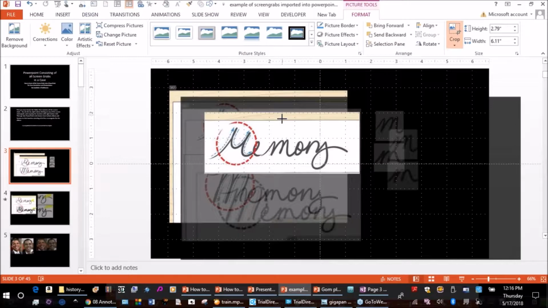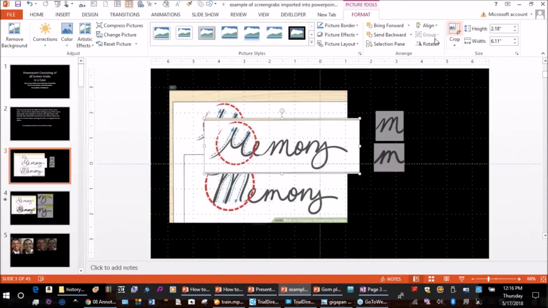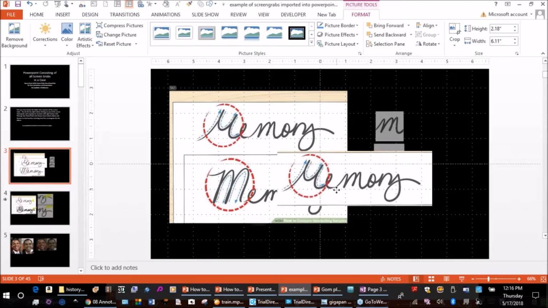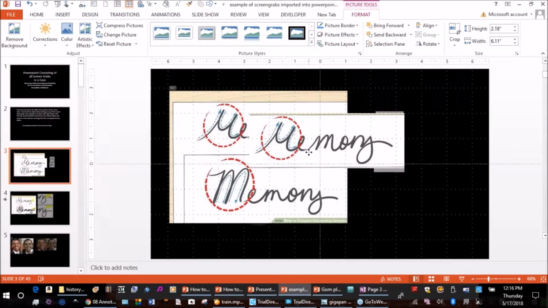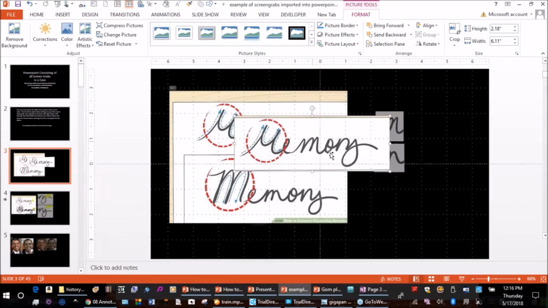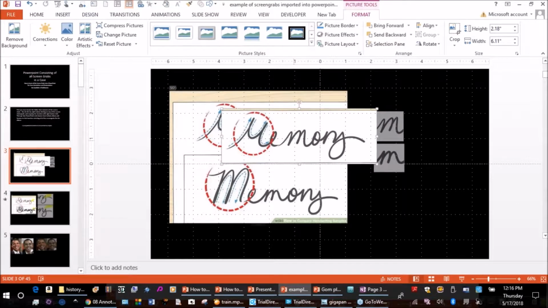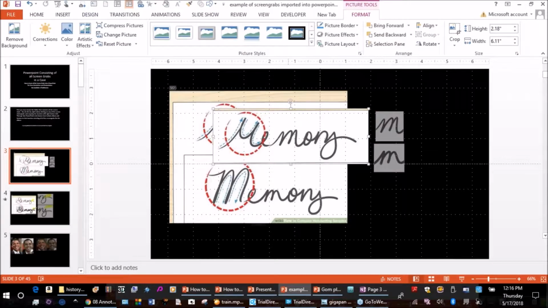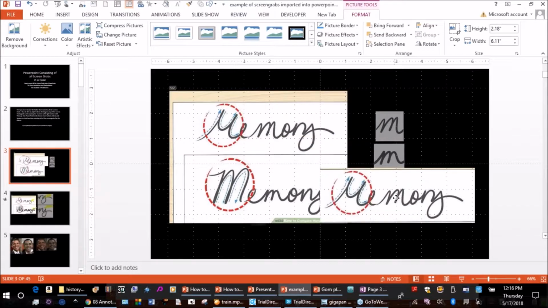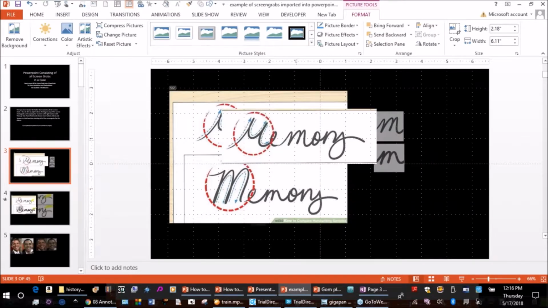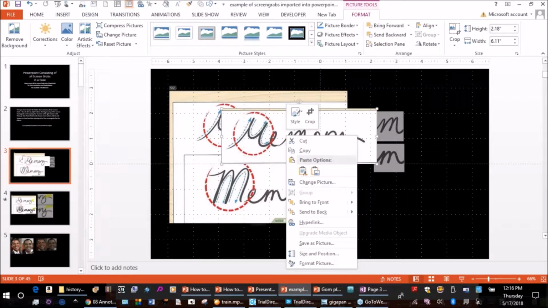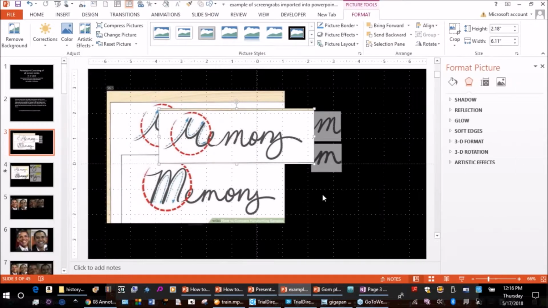So I'm going to crop this particular piece. Now I've got another piece that I can use. This is under Signature Compare. Remember, we did that last week, and we wanted to compare the one piece of text to another to see how they were different. Once you've got the particular piece that you want, you can right-click on it, and you can format that particular picture.